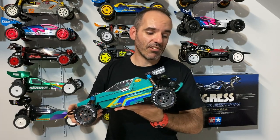But I think it's definitely going to be a nice looking car. Definitely not going to be one of those ones that we're going to bash and jump, and it's not going to be overly fast. I've just kept a torque tuned motor and standard gearing, so it should go all right. But anyway, let's take it out and have a quick little run, and I'll come back and wrap the video up.